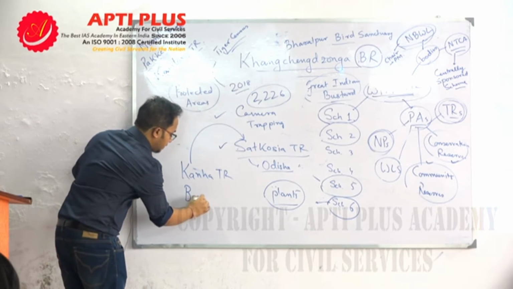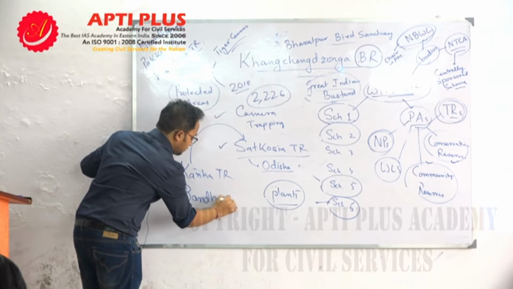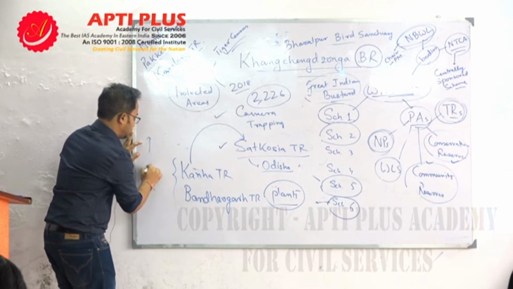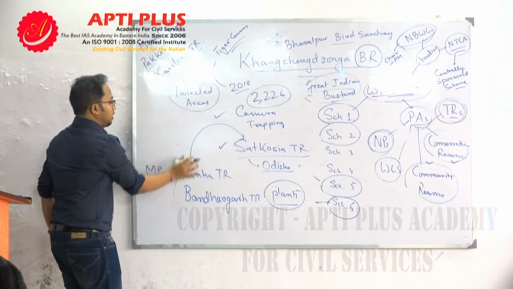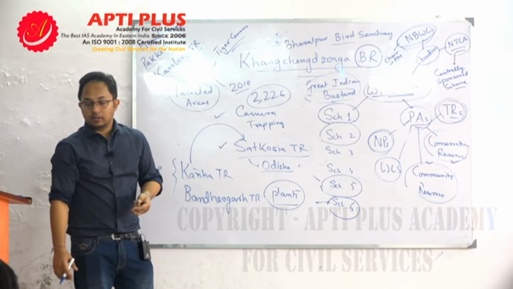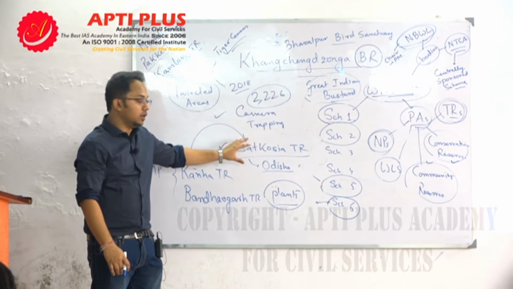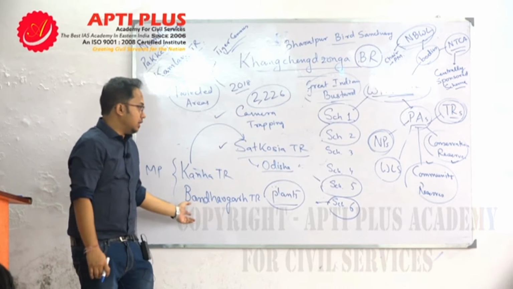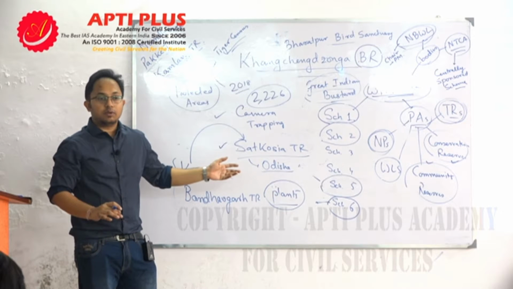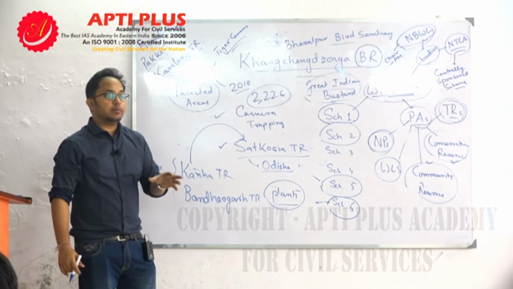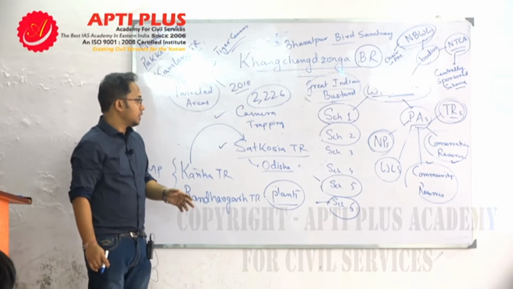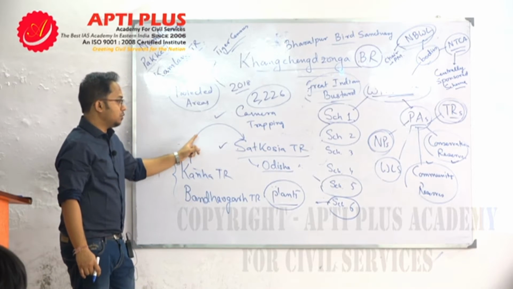बांधवगढ़ से भी. These are in Madhya Pradesh. So Kanha Bandhavgarh se we had some tigers being reintroduced over here or relocated over here because unka population of tigers had fallen down drastically. But after relocation again it was found within a month, I think, that a tiger was killed, poisoned by the villagers. So this keeps on happening, right? So that is the thing. Satkosia was there in the news.